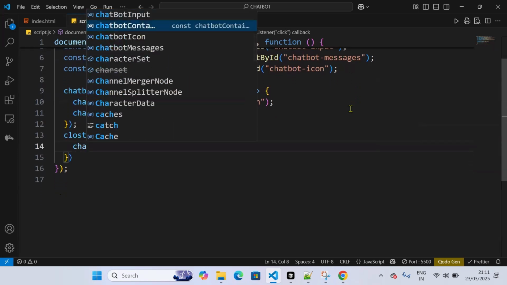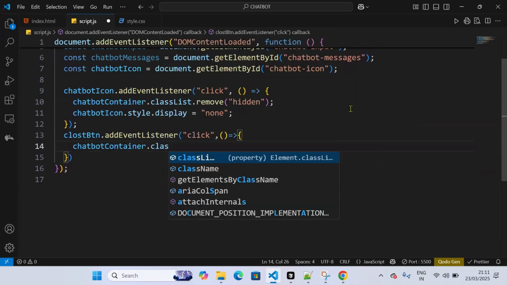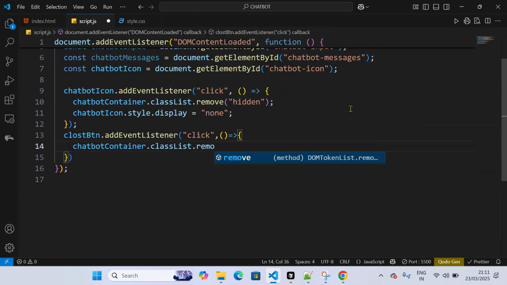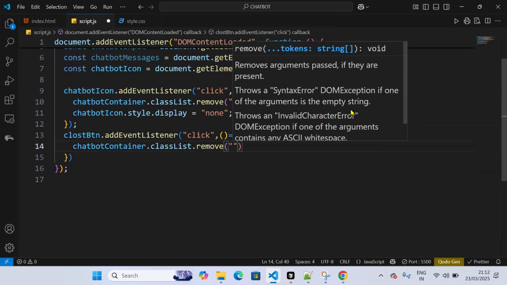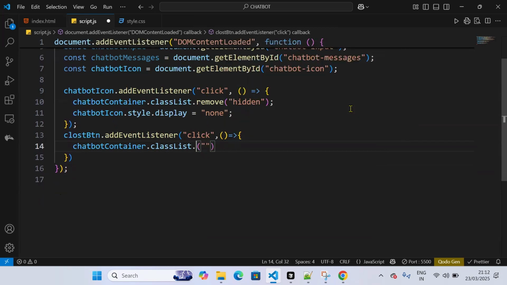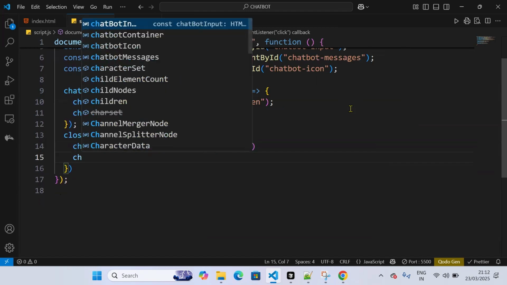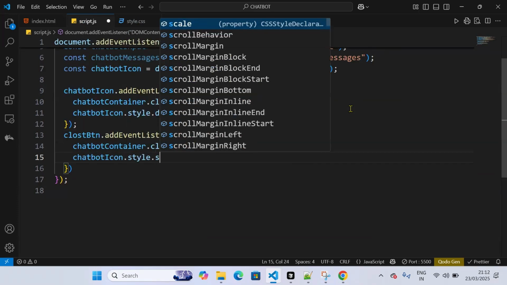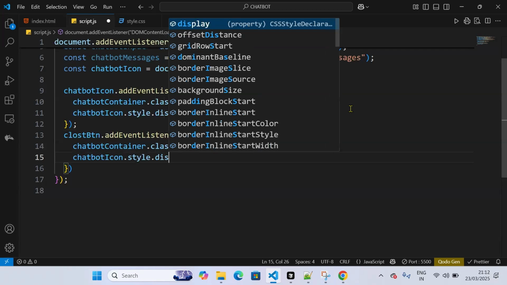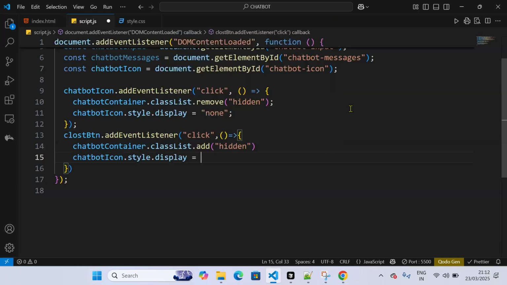So chatbotContainer.classList.remove hidden, not remove, add hidden, because we'll hide the container, and we'll make the chatbotIcon.style.display as flex.